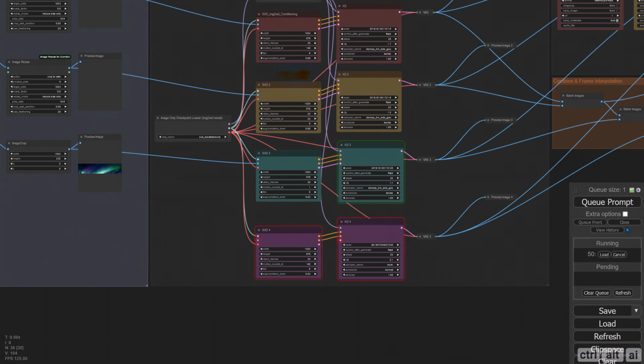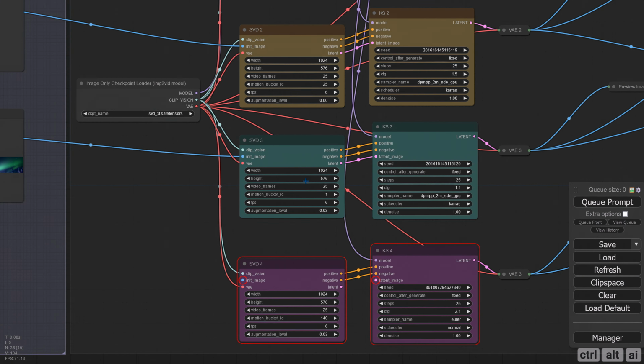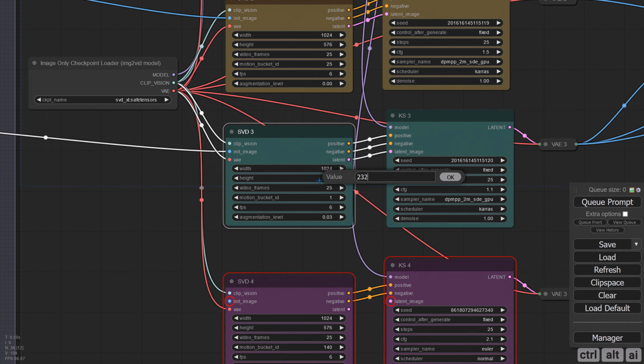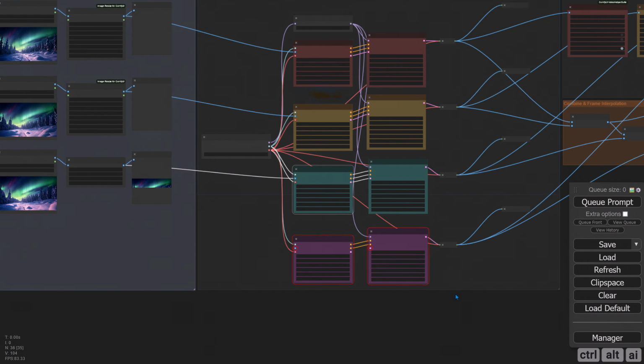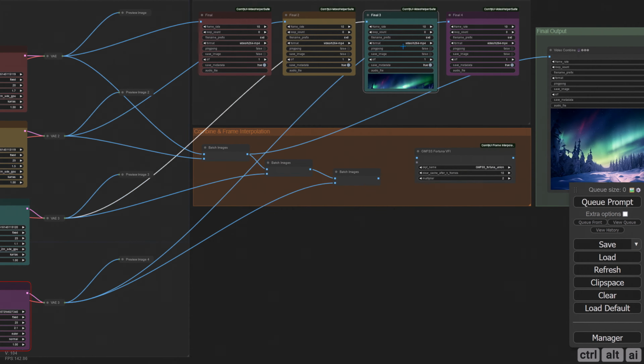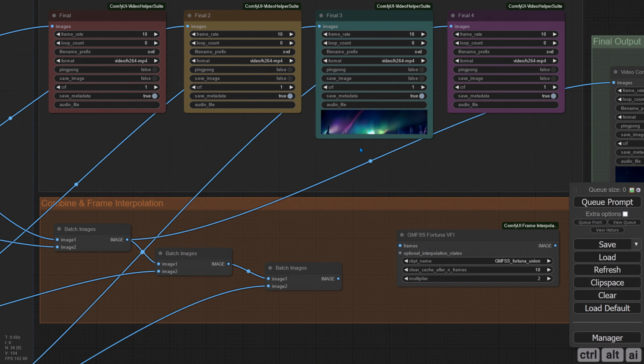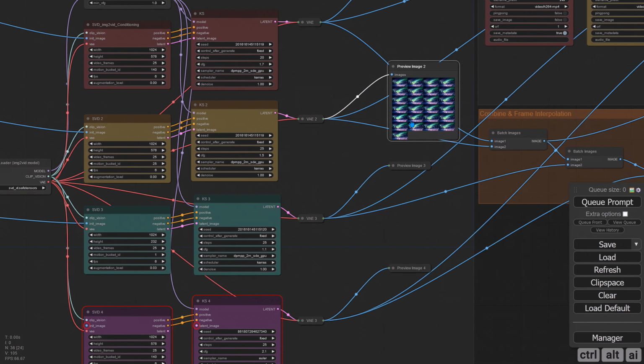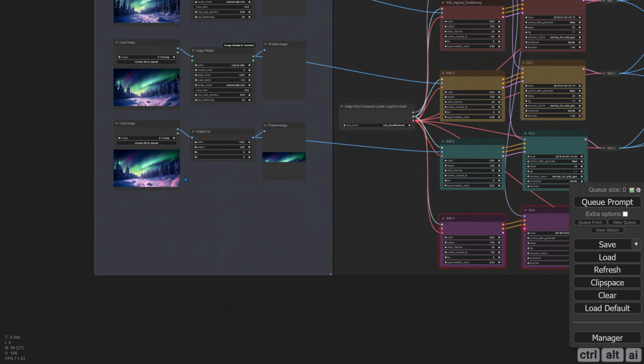Oops! Ensure that the height and width match the crop resolution. With the same last frame, I will use the fourth K-sampler for the continuous forward motion.